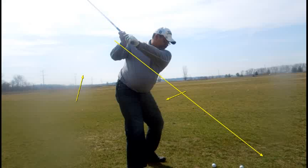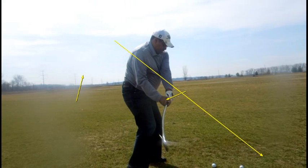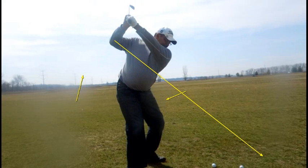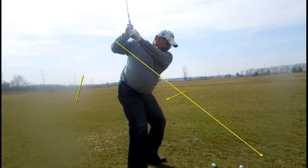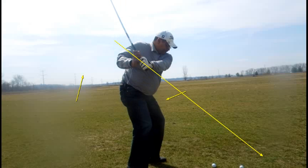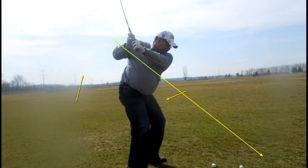Compared to the ball position we've talked about in the past, you've got no chance but to slightly go over the top. Because that right hand is a little more involved, you pick it up and almost come very steep down into the ground, a little over the top. We're trying to get the hands to catch back up and fall back into place. What happens is the body starts going forward and you hit it a little heavy.